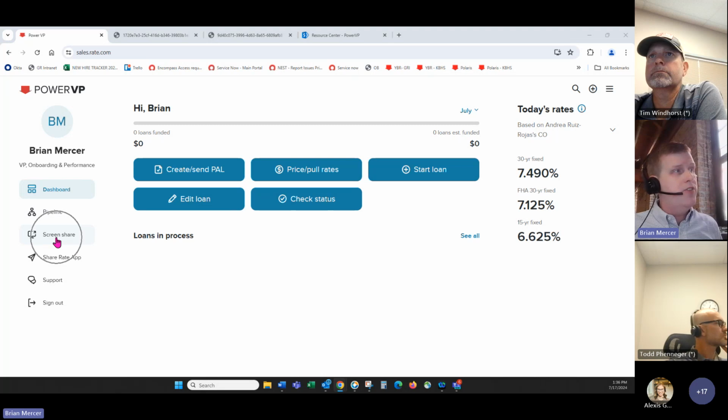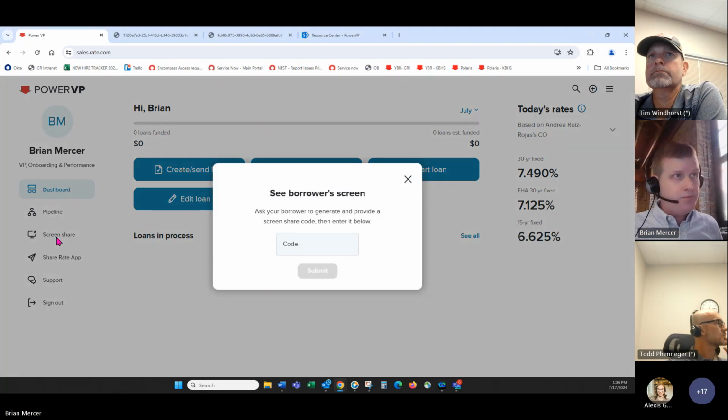So you can click on this screen share link. And you're going to say, you also have a link on the side of your screen that says share screen. Can you click on that for me? And theirs looks just like this. At any point, whether they're on the application or in the portal uploading docs, that share screen button is always going to be right there on the side of their screen. When the client clicks that, it will generate a code. You can say, can you please give me that code?